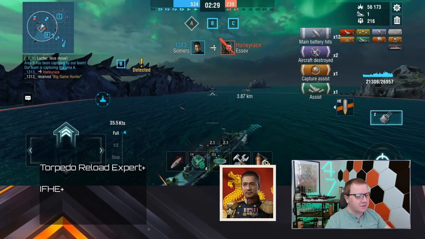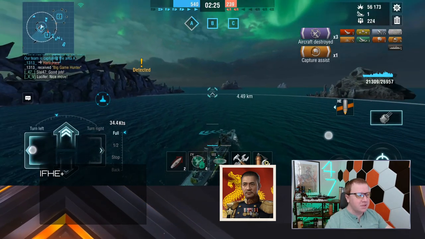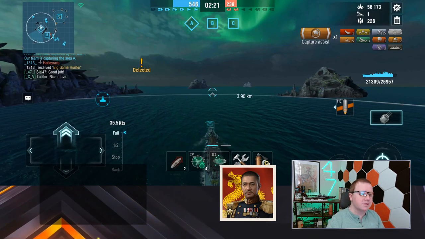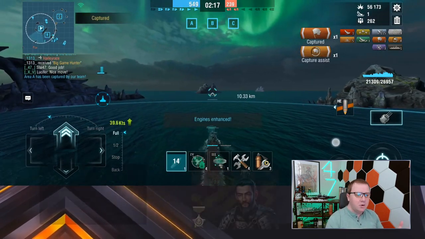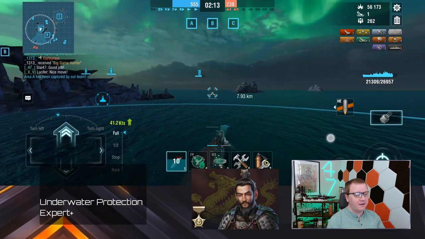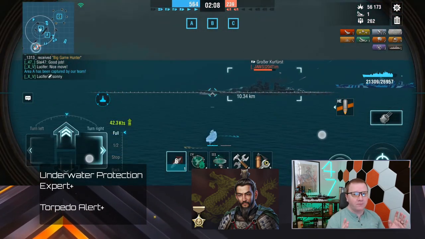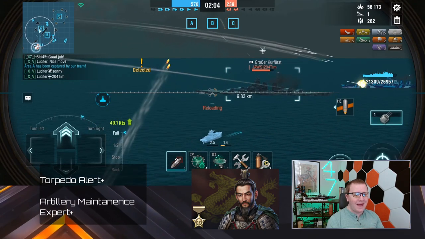You technically, especially with the Mistweaver Plus and Exploit Weakness and IFHE Plus, could use it on Yu Yang, but I still, once again, think there's better commanders on that. Now to the final legendary commander, we have Liu Bei with Underwater Protection Expert Plus, Torpedo Alert Plus, Artillery Maintenance Expert Plus, Survivalist Plus, Extinguisher Plus, and Horizontal Protection Expert Plus. I think this is basically for any of the clone battleships that the Pan-Asian lines have.